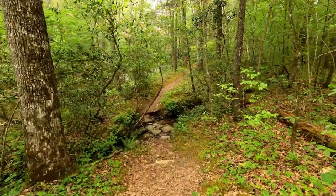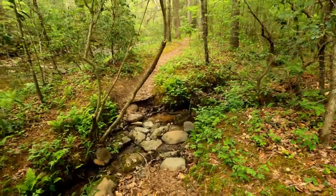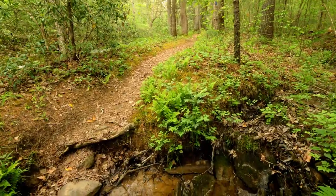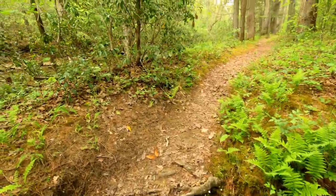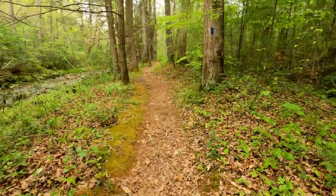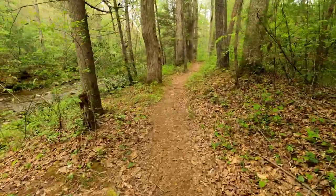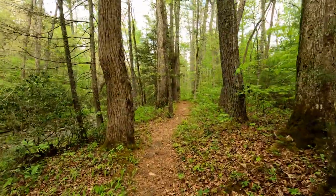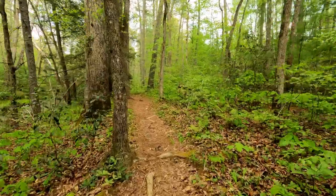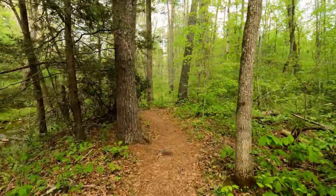Actually had a kind of a quick, easy section of the trail, and then you come down to something like this. The advantage of doing this is that as it starts to get dark on me, I don't have to hike back on the trail. I'm probably just going to take the road, the parkway back, and that'll be swift hiking for 0.6 miles. So it doesn't matter how slow we're going on this trail, and I still got the creek over to the left. I just kind of wanted to show you what you're running into on this trail, and it's quite beautiful. I wish that more people hiked it so I wouldn't be the one knocking down all the cobwebs, but oh well, if that's all you got to worry about in life, I think you're doing all right.